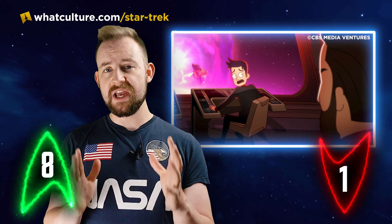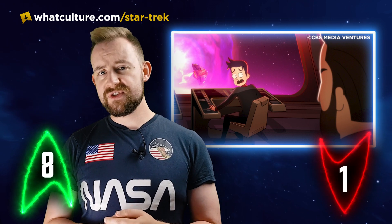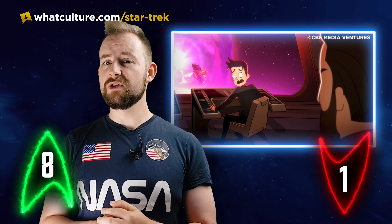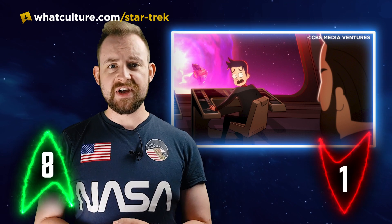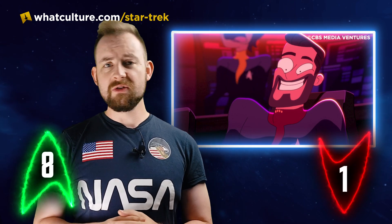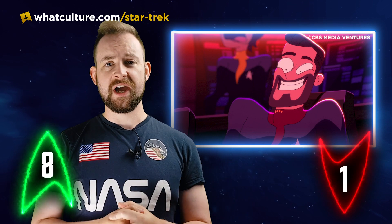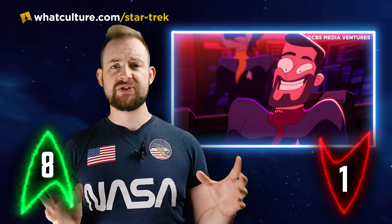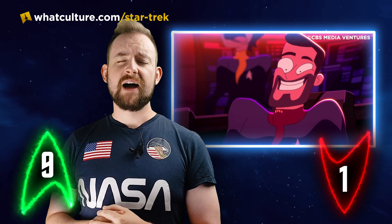We join the USS Titan to see how Boimler's getting on, and unsurprisingly he is screaming for every second of his life. This poor young Lieutenant Junior Grade has never been so terrified, never been so scared, and has never got to enjoy the pure madness of a Riker in command. As the Luna class vessel is attacked by several smaller ships, Boimler is just not understanding the jazz throwaway commands that Riker is sending him, so he's just hitting buttons doing what he can — and the next thing they're in a nebula going through a motion picture style wormhole. It's just awesome, it's nonsense, it's another up from me and this was such a fun start to the season.